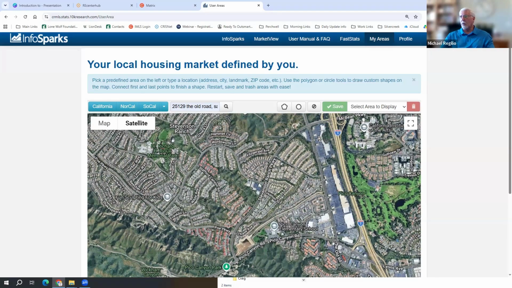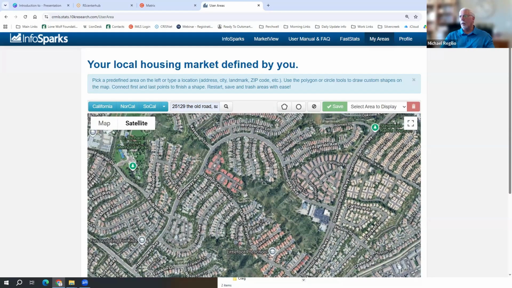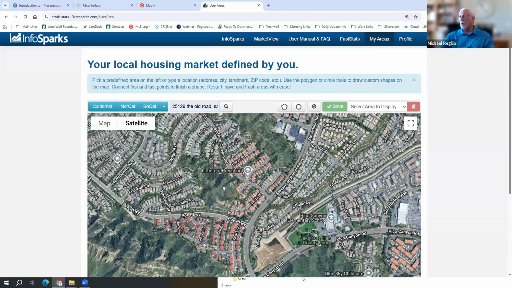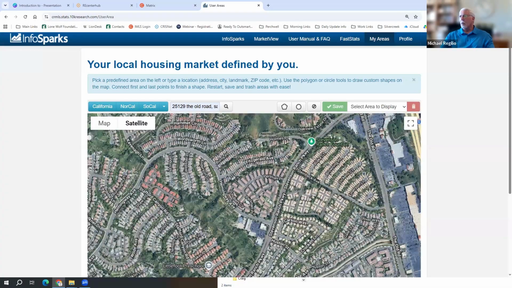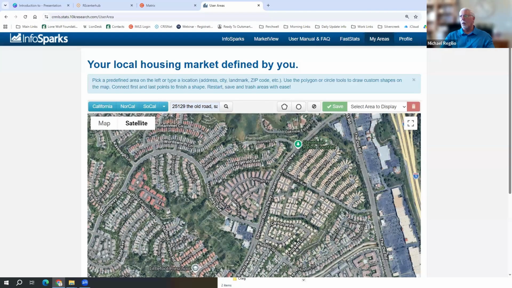It gives us the ability to pick one neighborhood at a time. So like, here we go. This complex here, I want to do a search for this complex. So I get my map into that area, and then just like I do in Matrix, I'm going to click on my polygon and then draw, exactly the same as I do a map search in Matrix.